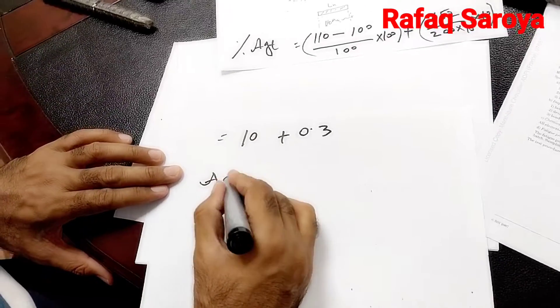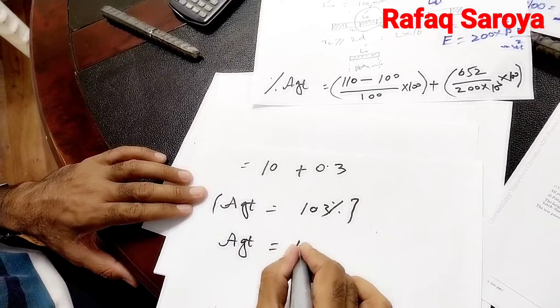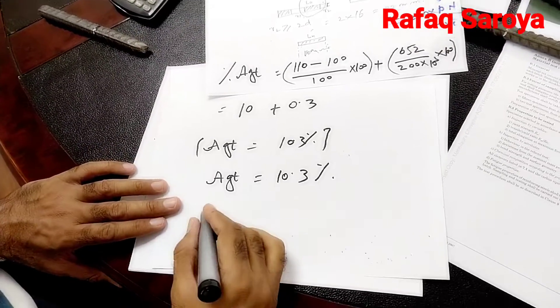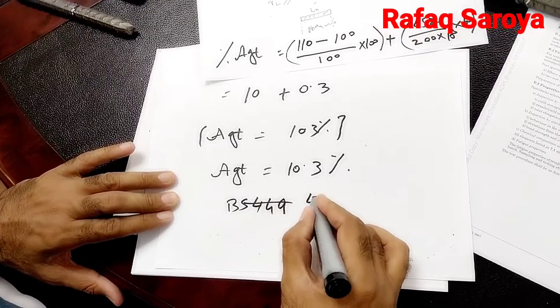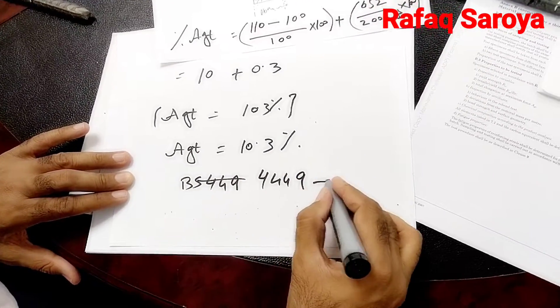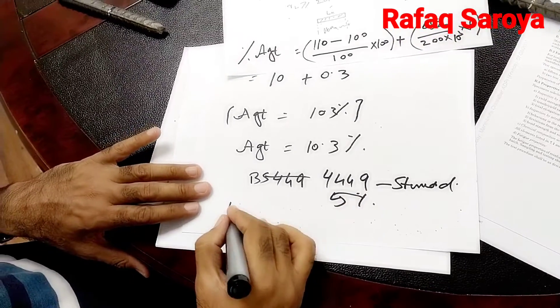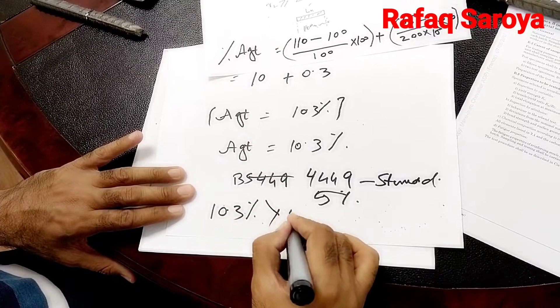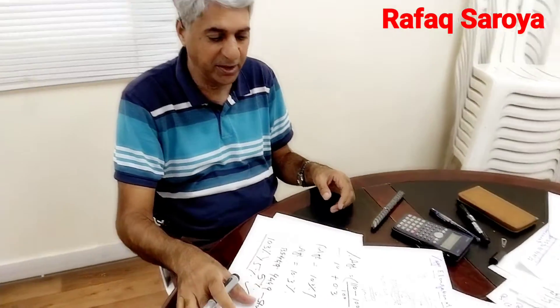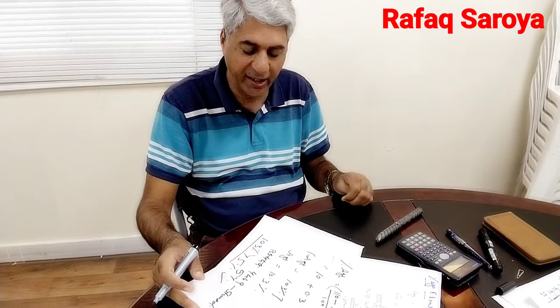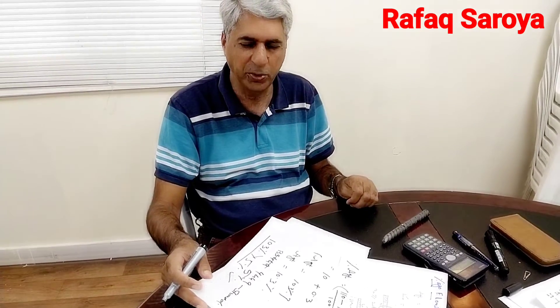Here the value of AGT comes out to be 10.33%, and the minimum requirement as per standard is 5%. My calculated value, 10.3%, is far greater than 5%, which means my this parameter has also been passed. So this was just a brief introduction about this one which I have given you. Next I will make another video about the reduction of the area. Although it is not a part of our testing, we should need to know about this one. Thank you for seeing this.